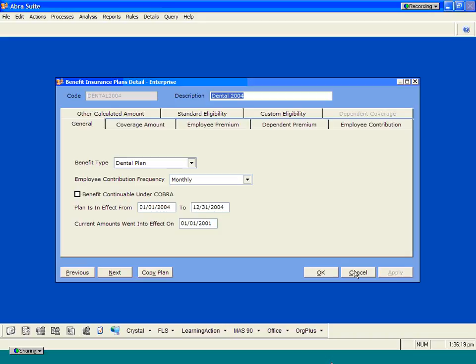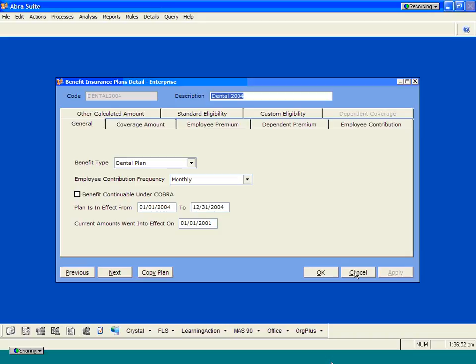The reason that this particular area of the software is very powerful as far as code tables go is that when you define information that goes into your code tables, you can address 2 or 3 things by just building one individual table. For example, if we look at this 2004 dental plan, this particular dental plan could actually have 3 definitions to it. It could be a dental plan for an employee. It could be a dental plan for the employee and spouse. It could be another example of a family plan, a dental 2004 family plan for one of your employees. Rather than having to set that particular plan up 3 or 4 different times in the system, you just build the plan once and then build all the other premiums around this particular plan that you have set up.